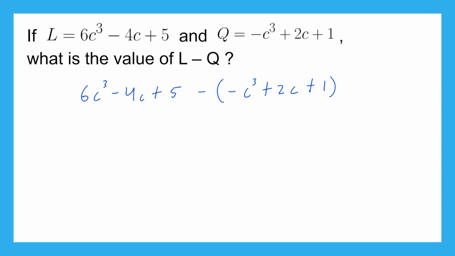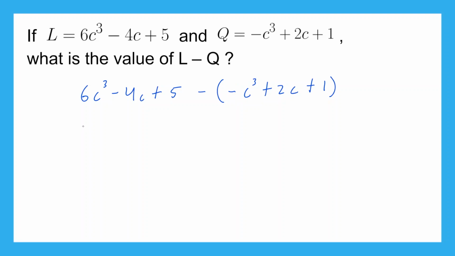Okay, now, as we've discussed, we can ignore the parentheses on this first expression because there is no negative or number in front of that expression, right? But when we have a negative right here in front of this expression, we need to distribute that negative as if it's a negative 1 to everything inside this set of parentheses. So another way to think about that is that we're just going to change the sign in front of every one of those terms. That's the same thing as distributing the negative. So let's rewrite all of this with that negative distributed.